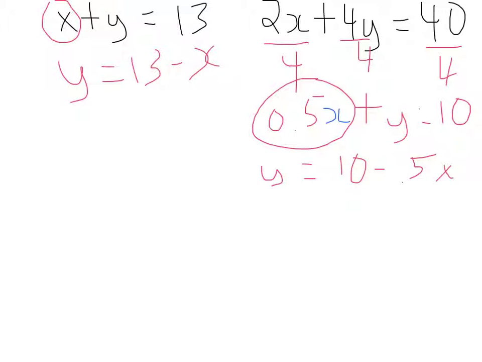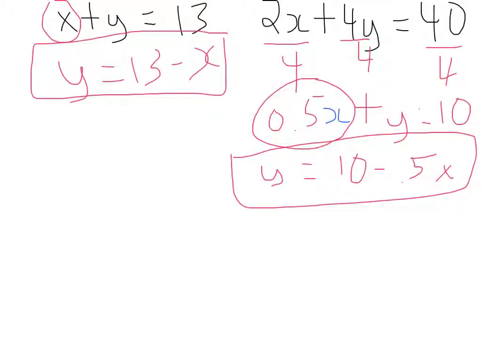So what do we need to do next? Now we have our two equations. And by the way, we can make that a 1x, minus 1x. So I want to take the equation, and it's easier if I take the equation with the highest y-intercept. So that would be y equals 13 minus 1x. And I need to subtract y equals 10 minus 0.5x.